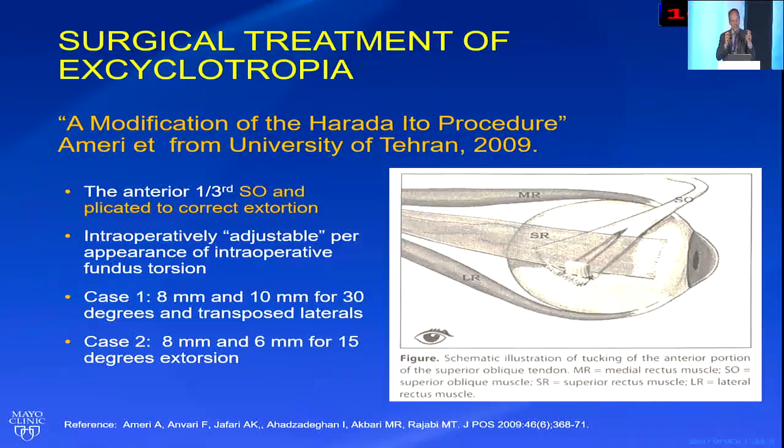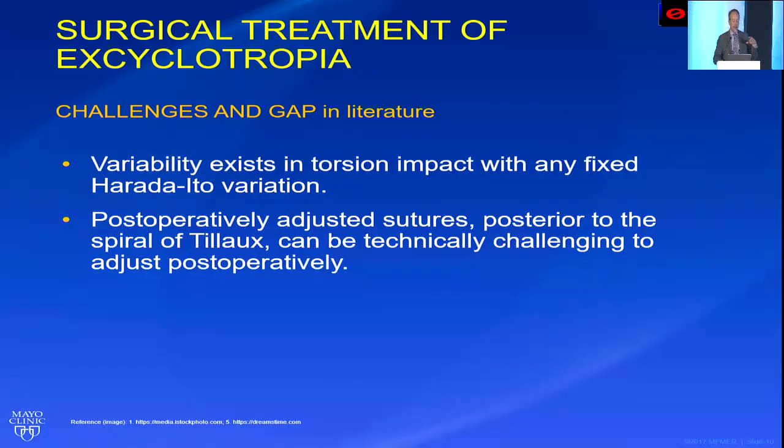They called it adjustable, but I think what they would do is look in the operating room, look at the torsion. If they needed more, they'd plicate more. I said, all right, I need a new solution. And so I decided we need a more tailorable, adjustable, accessible way safely to adjust for torsion.